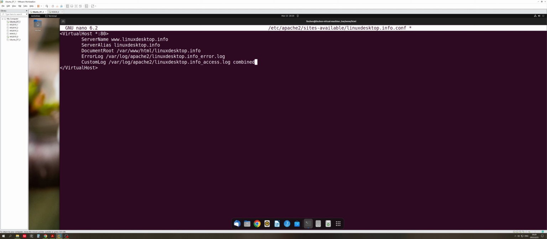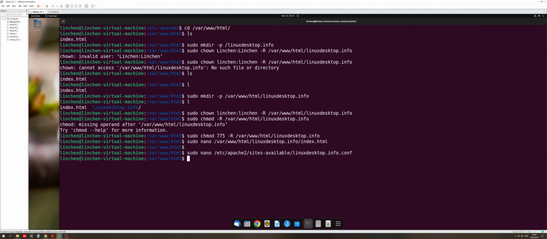It's combined. So double check. Server name linuxdesktop.info, alias linuxdesktop, documents location linuxdesktop, error log, custom log. I think it's fine. We can save it.